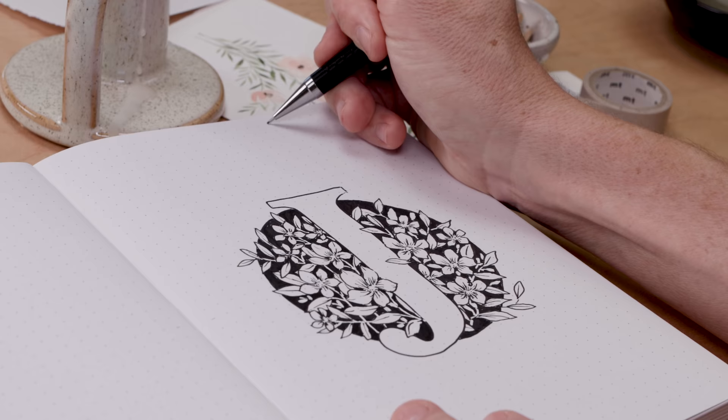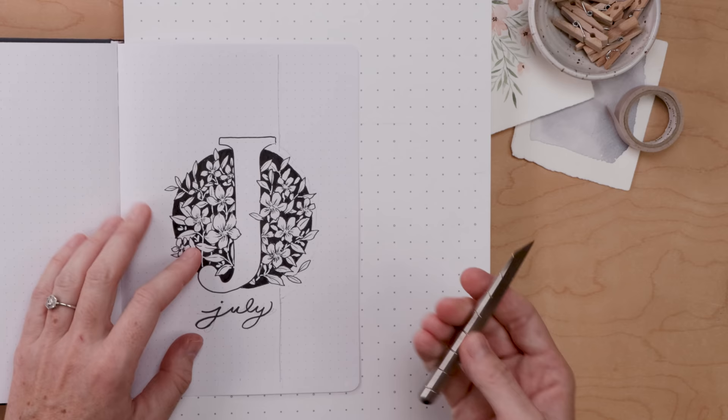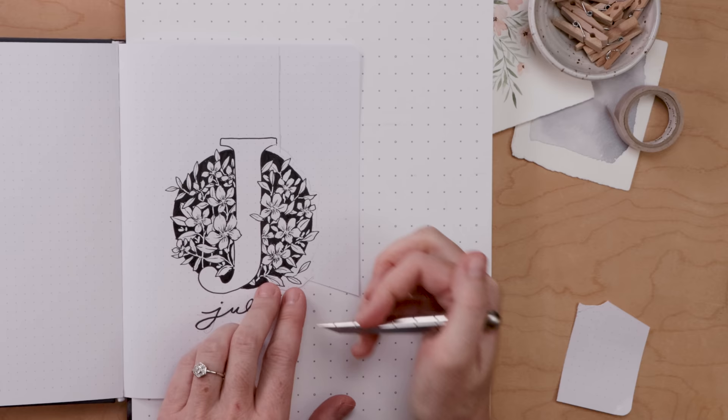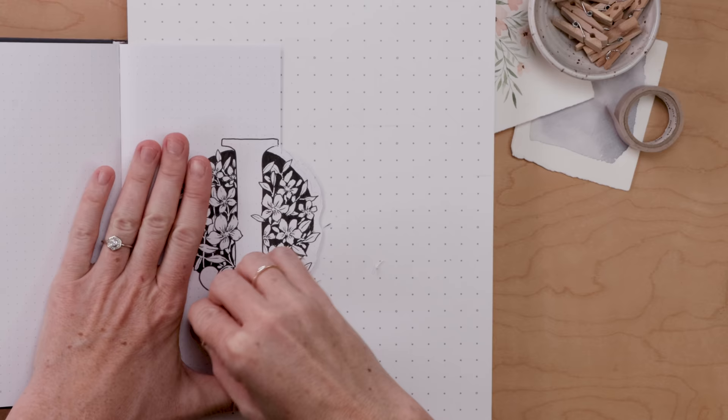I decided I want to make mine into a dutch door this month. I'm marking in eight squares, then put that page onto a cutting mat — you'll need a little knife and a ruler. Cut the straight sections first, then go around with the paper knife and freehand the rest of it. You don't have to get super detailed; just make a wavy line and hope it looks good — it usually does.